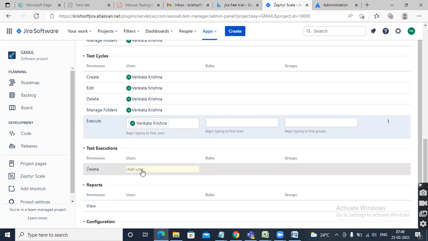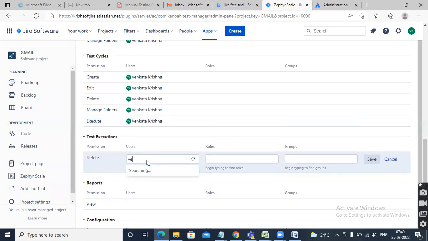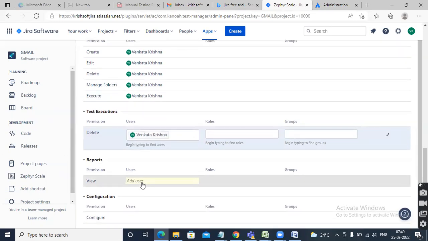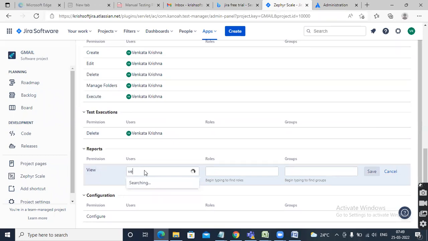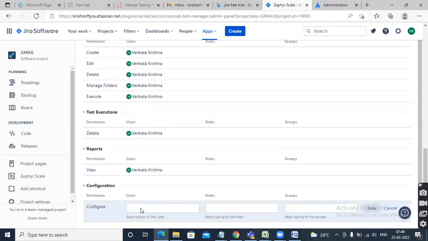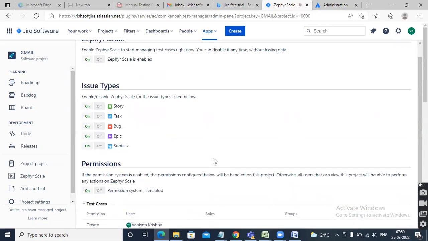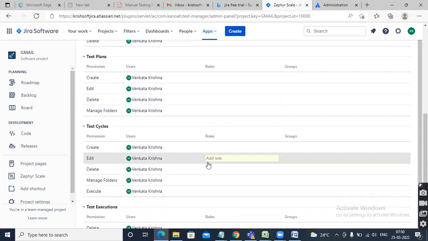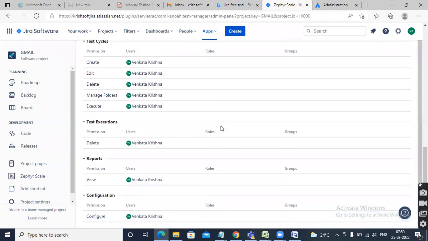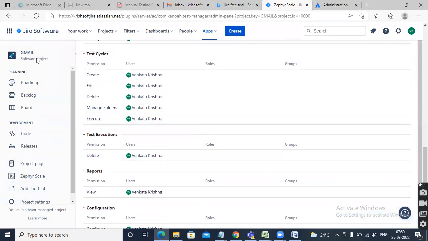Test executions also I need to give here, and reports also I want the access, and configuration also we want the access. That's it, I have given access to my user for everything. Now all the accesses we are having here, right? Very good. Done. Let me go back, guys.